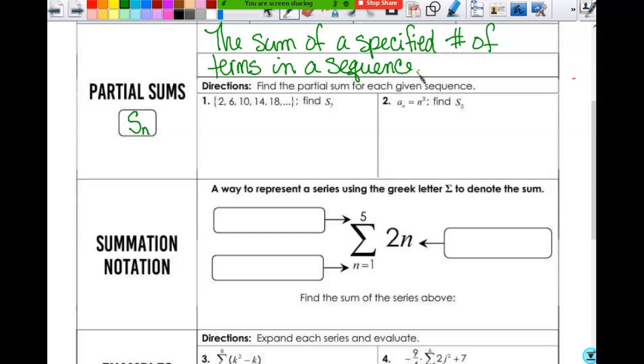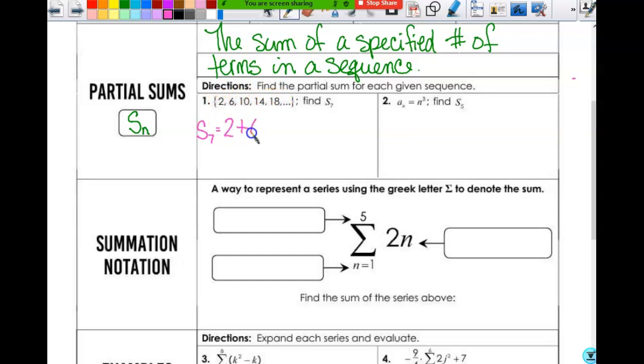Okay. So if I want to find the partial sum of each given sequence, so this says S7, so I want the sum of, and if it's not, like if I just have something that says 7, I don't get to pick any 7. That means I'd want the first 7. So this is 1, 2, 3, 4, 5. That's only 5 of them, so I would need 2 more terms. But I can go ahead and do that.